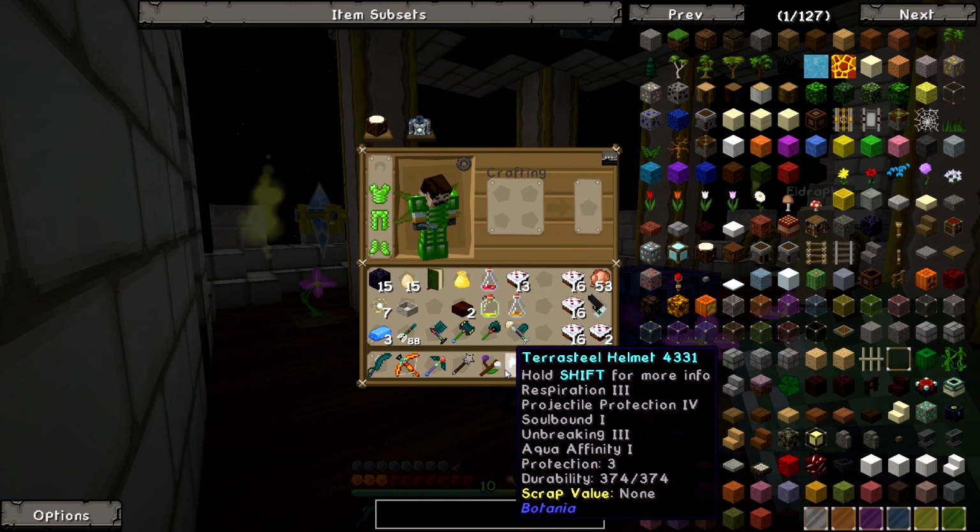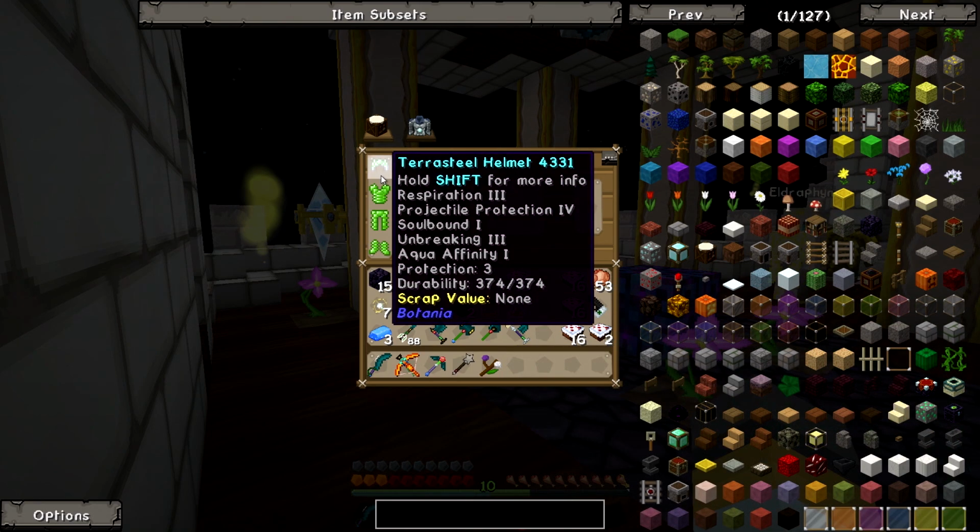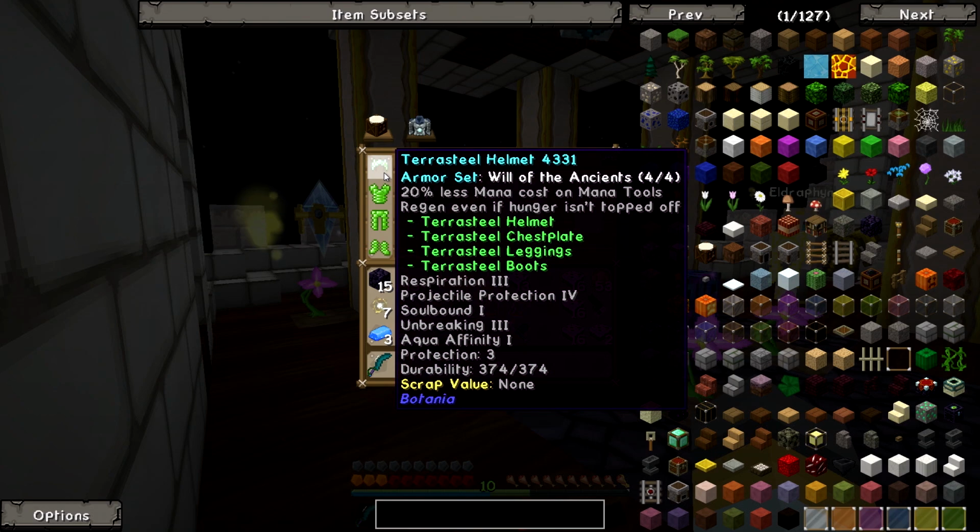Oh my god, Terra Steel Helmet. Respiration 3, Projectile Protection 4, Soulbound 1, Unbreaking 3, Aqua Affinity. It's got, wait, hang on a sec. 1, 2, 3, 4, 5. Hold shift for more information. It's only got 5 enchantments on it. Will of the Ancients 4 of 4, 20% less mana cost on mana tools. And regen even if hunger isn't topped off.